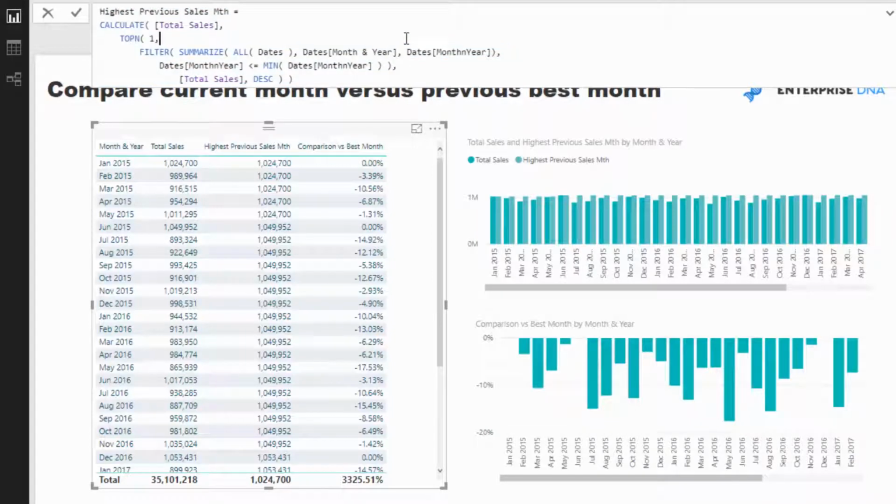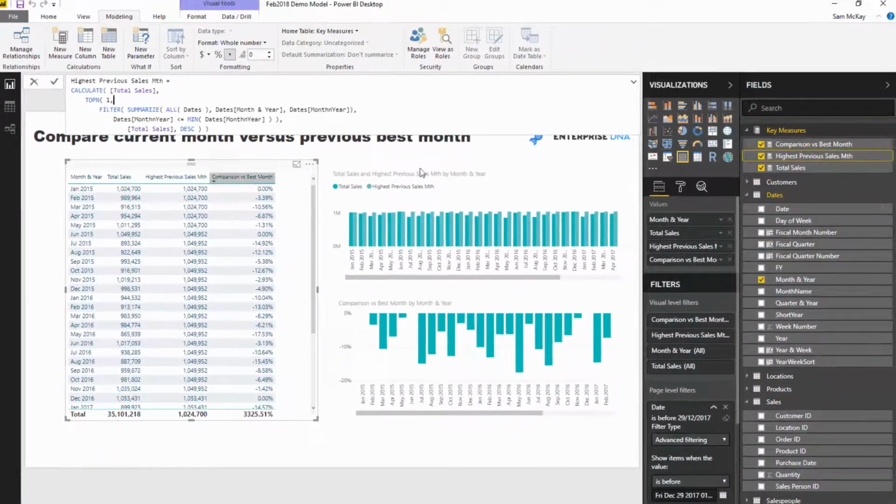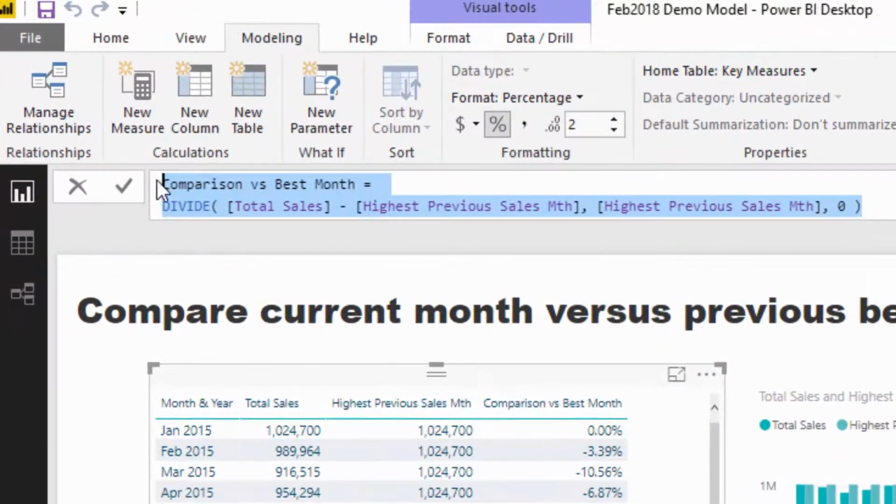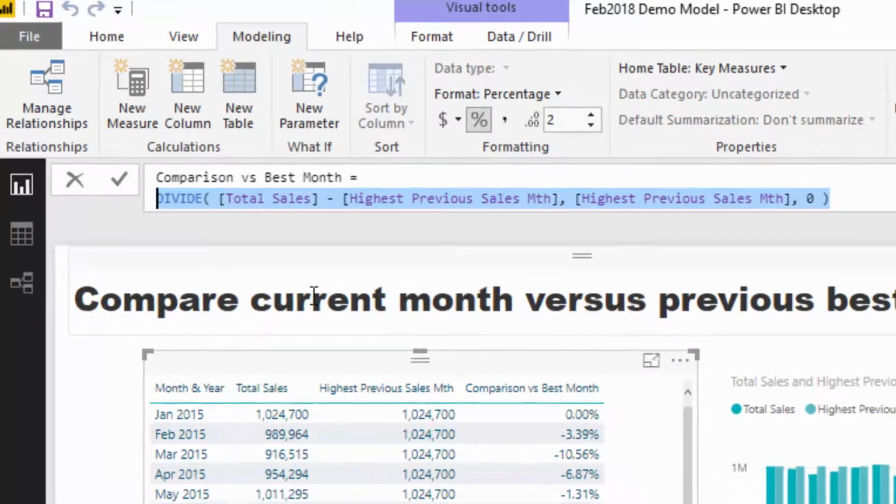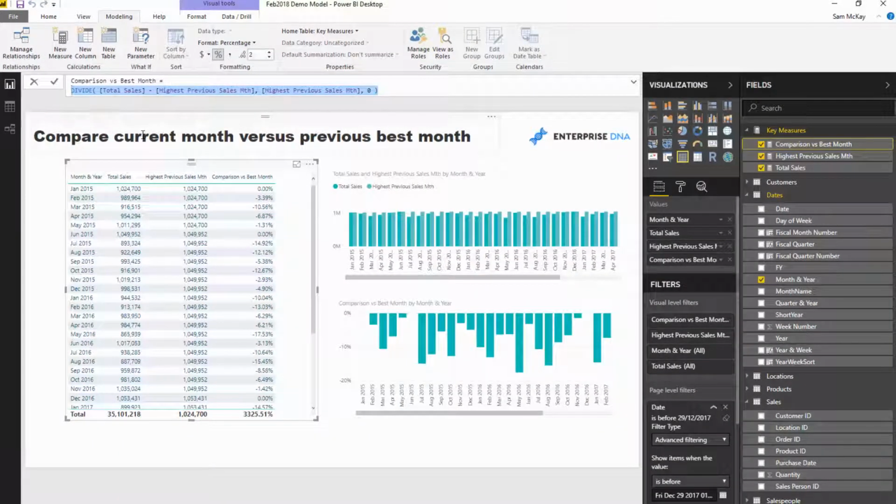There's a little bit to understand inside this one formula, you know, context and making sure that you understand filter, etc. But if you can, think about how cool this analysis is, and how difficult this would be in any other tool or technology, especially Excel. And then from there, all I did was I implemented some simple logic where I went total sales minus the highest previous sale. So that's always going to give us the difference. And then I divided that by the highest previous sale. And that is going to calculate the percentage difference from our previous best month. So very unique insight, very cool insight.